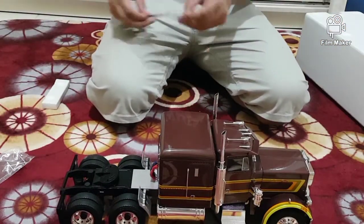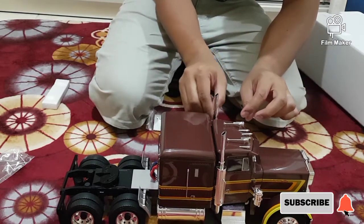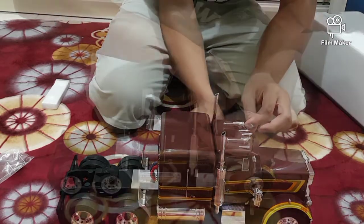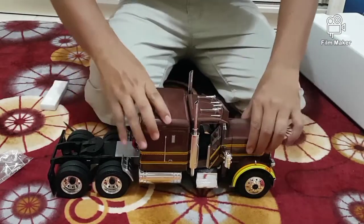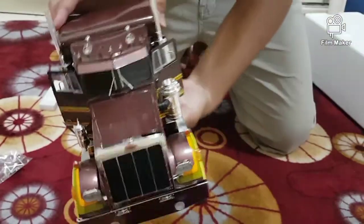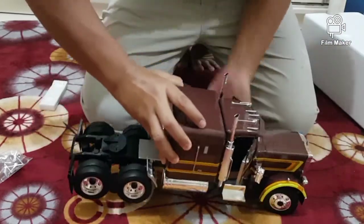For this model, only the doors can be opened. The engine bay can't open. Okay, we try to open the door. Both of the doors are now open. Overall, this is quite a nice model, based on the price.